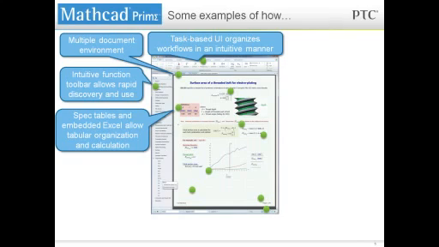So you can create a table of data or a table of numbers, put headers on top of your columns, but those headers are intelligent headers in Mathcad Prime. Okay, and that means that whatever the label is at the top of the column automatically translates into the name of a variable that stores that column of data with its units. Okay, so those are new in Prime, and we'll take a look at those.